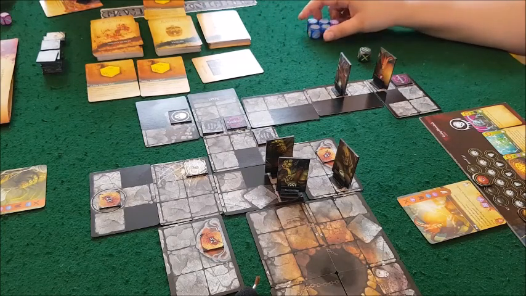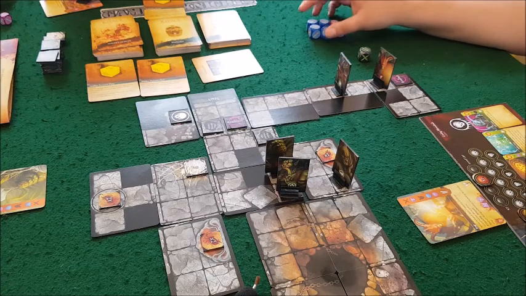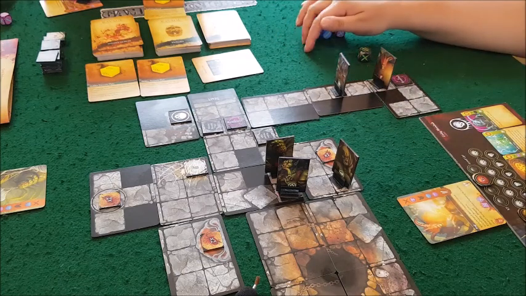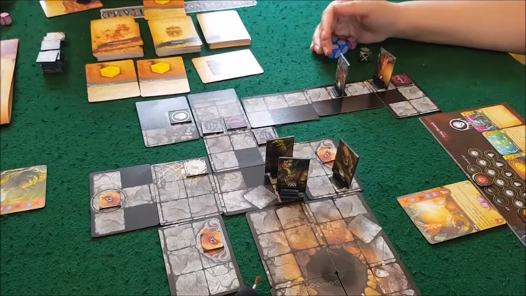But still. Okay, well, I think I am going to move back. 1, 2. I don't know. So what can I do? You can search for plunder, which is to roll the trap die, and if you get a trap, you get one of these little treasure items.